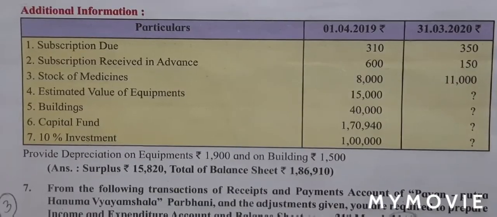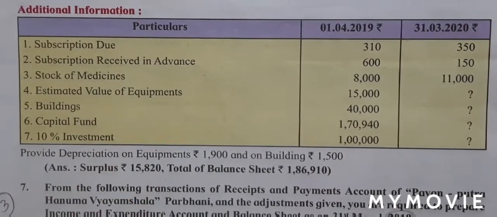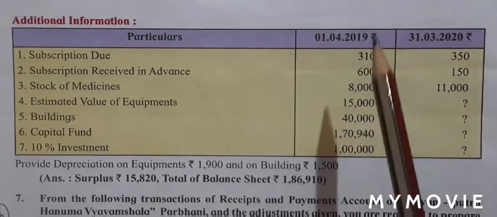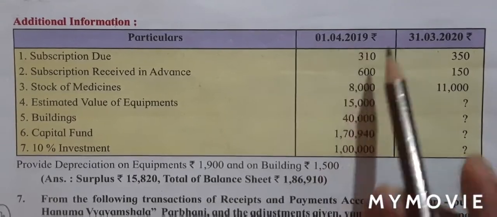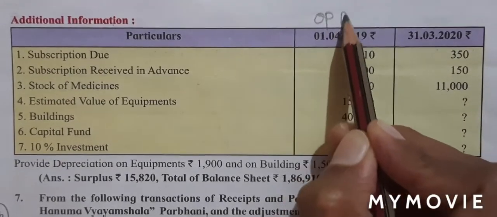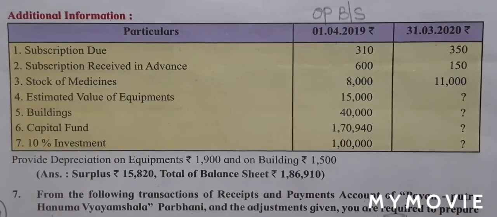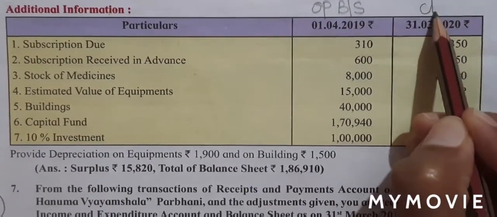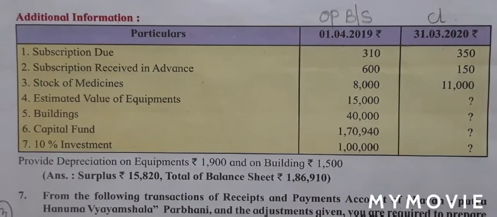We will begin with step number 2, reading the additional information and marking star in our receipts and payment. But before we go ahead, students, you can see there are 2 dates which are given to us. 1/4/2019 is nothing but my opening balance sheet. And as you are aware, opening balance sheet will only have one effect. 31st March 2020 is nothing but my closing balances for the year. Okay, so let's start reading and marking star.